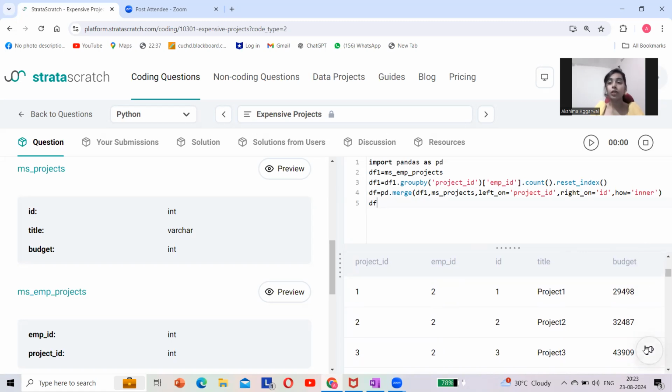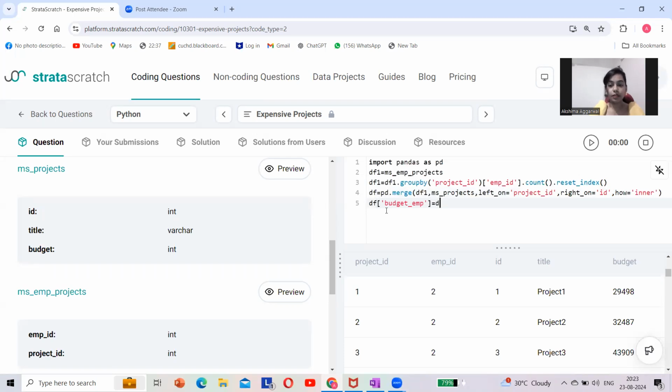Now I'm going to make one more column which tells us the budget allocated to each employee. Let's name it budget employee.